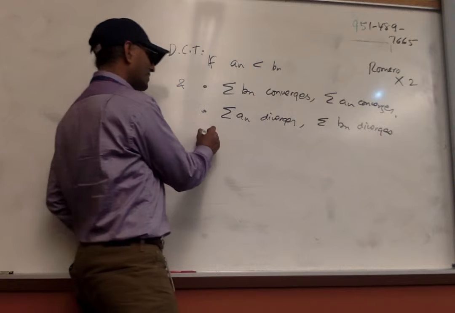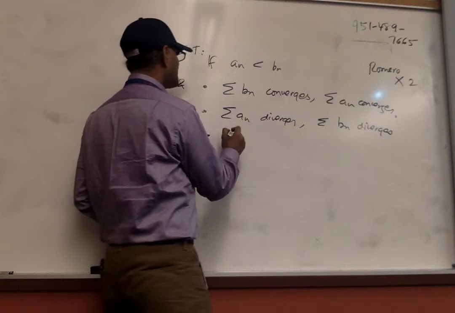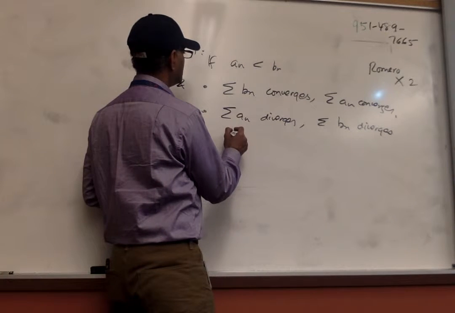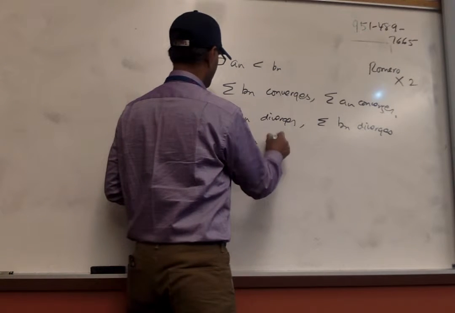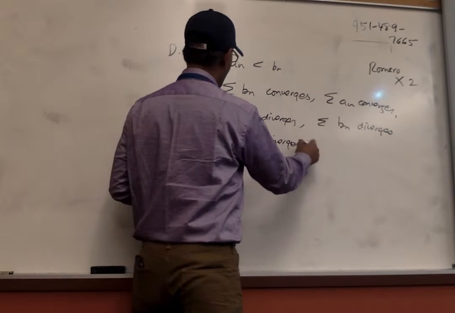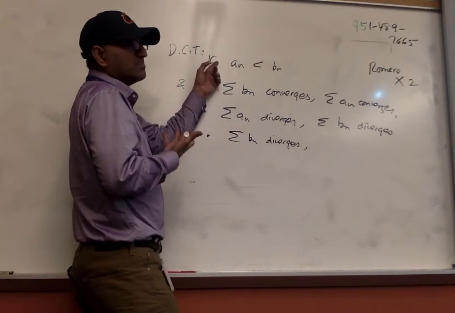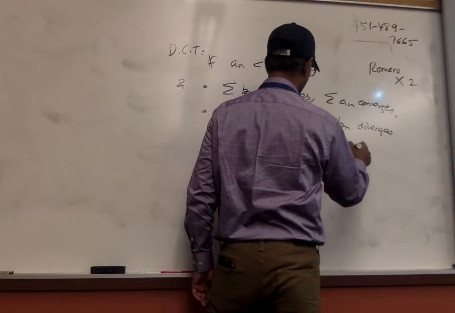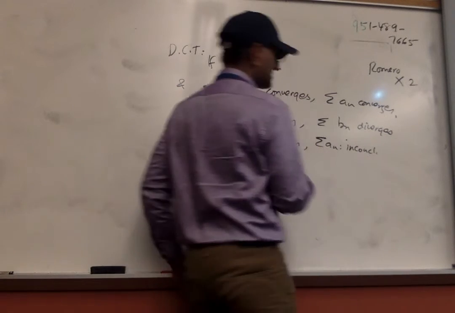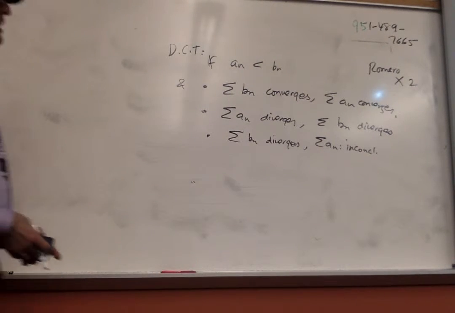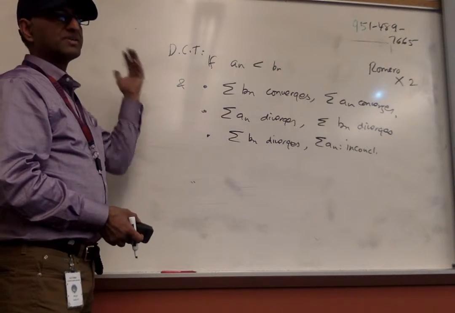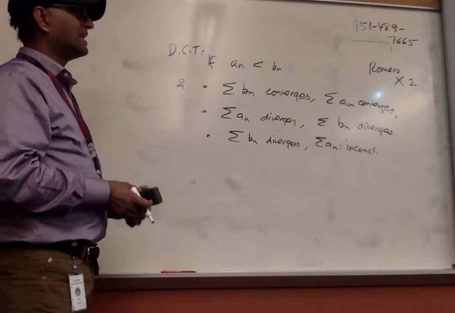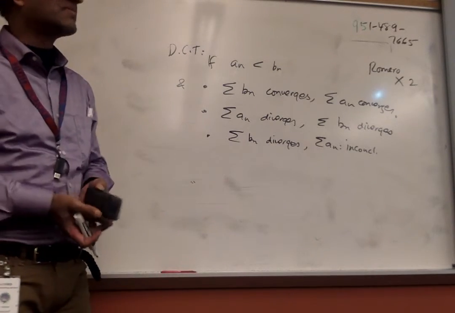And finally, what you are confusing with this one, Ms. John, I say BN diverges. Therefore, AN could be much smaller and therefore converge, so summation AN is inconclusive for that series. This is kind of intuitive. If I'm smaller than a convergent sequence, I must converge. If I'm bigger than a divergent sequence, I must diverge. But if I'm smaller than a divergent sequence, I don't know. It could converge or diverge.